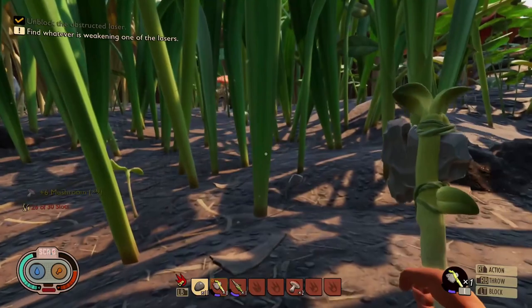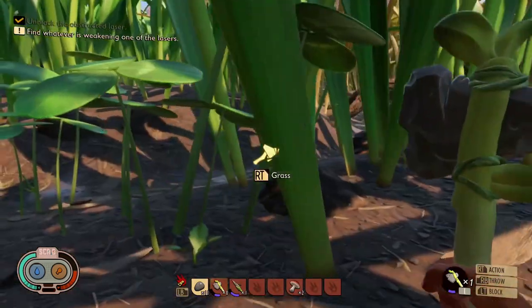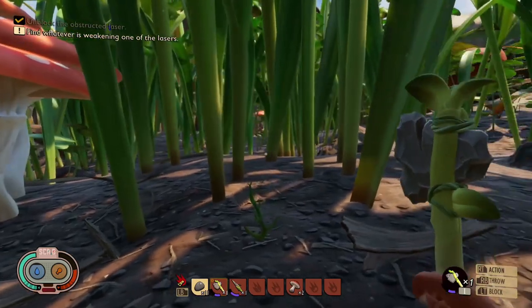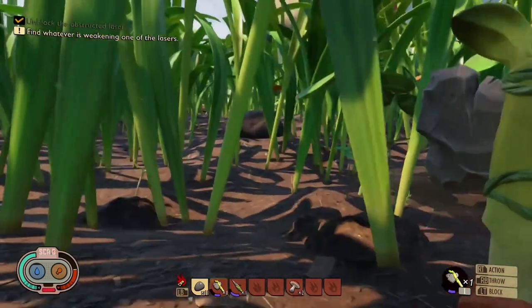A stink bug over there. Oh no, it's a spider. Oh, bloody hell. Let's not go over there just yet. Not ready for that. Not ready for that. Man, the spiders in this game look so freaky. Look at that. Alright, let's leave that alone for the time being.